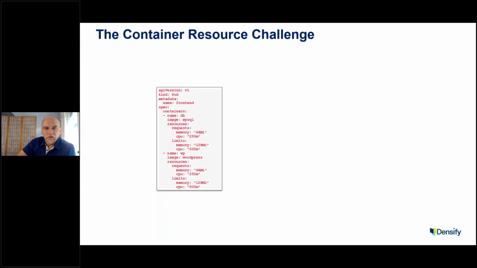Let's start off with the container resource challenge. Here's a pod spec where we're trying to specify a couple of containers, and you see they have all these values. I will cover things from the basics in case you're not overly familiar with this. For each container, you have to tell it how much CPU and memory you want and what the limit should be. So requests and limits on what you're getting. And somebody needs to do this. In one of our other webcasts, I cover this in great detail.